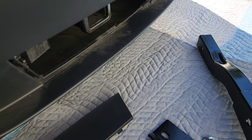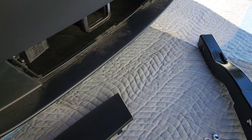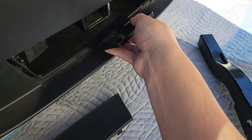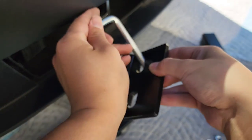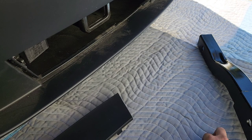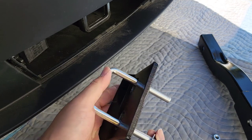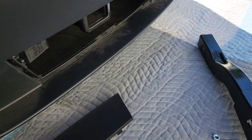All right. So two things I discovered. This is not usable. All right. So normally this would go basically underneath this piece, and then this would go on top, and then it would screw on or bolt on there. But again, because of the design, we can't even use this thing because this thing is under here, so you don't have access to it. So we can't use this thing.